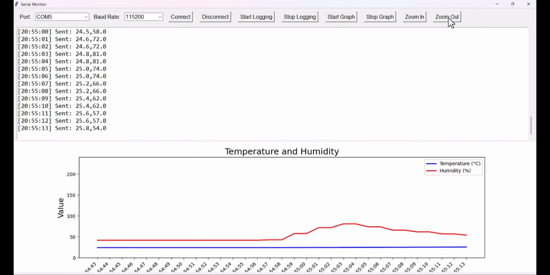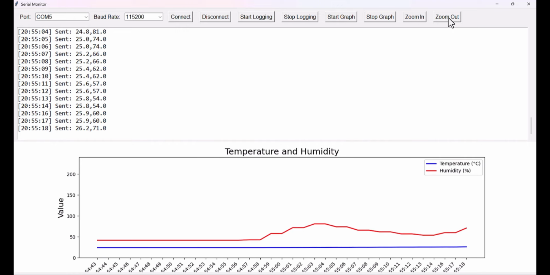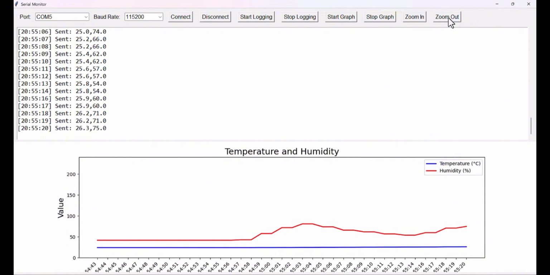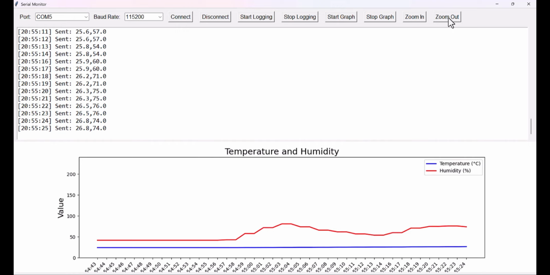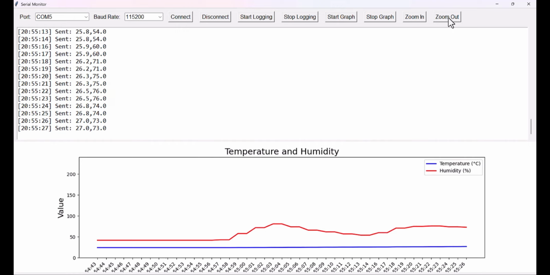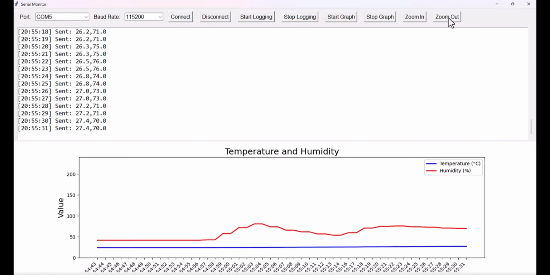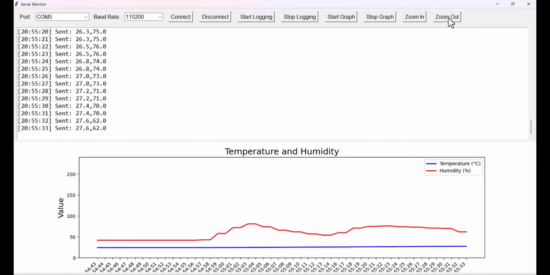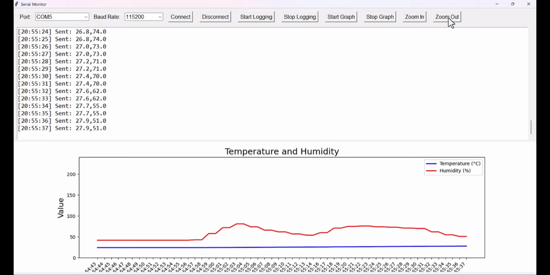Let me touch my sensor. Now I have touched my sensor, and I can see that the value is increasing. You can see all these values, and there are two axes, X and Y, which are the time stamp and the values.